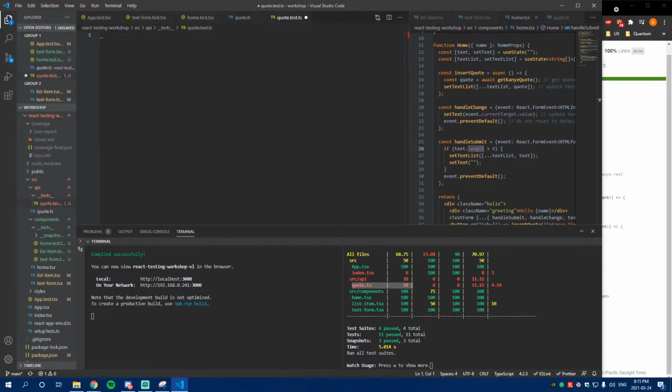So I'm just going to start out by describing quote, because that's the file name or the module name. But I'm not going to do much in there. This is more for when there are multiple functions in this file.